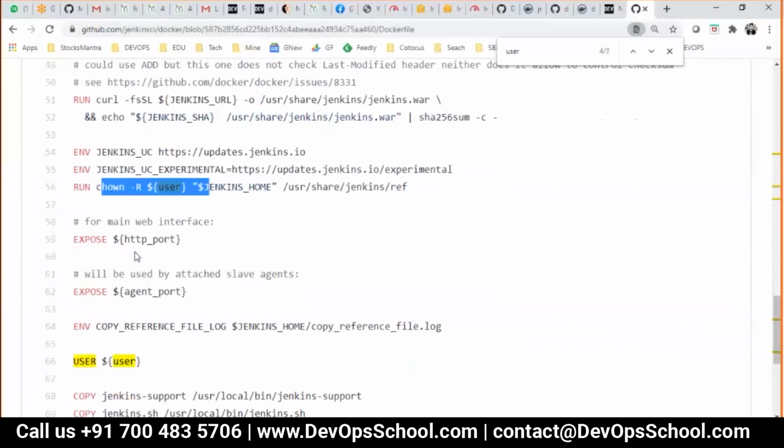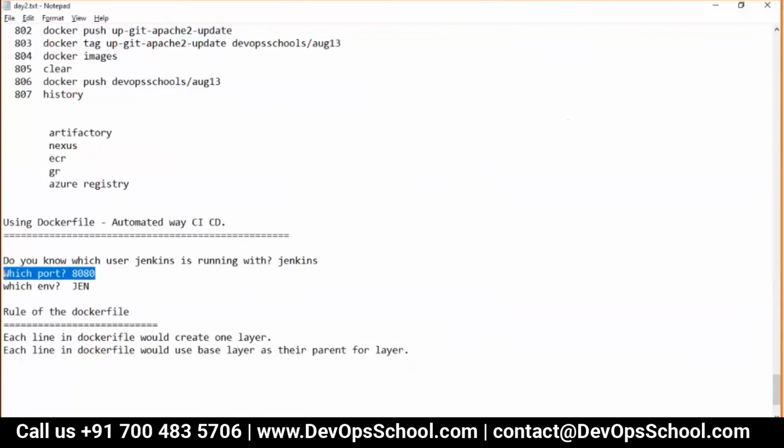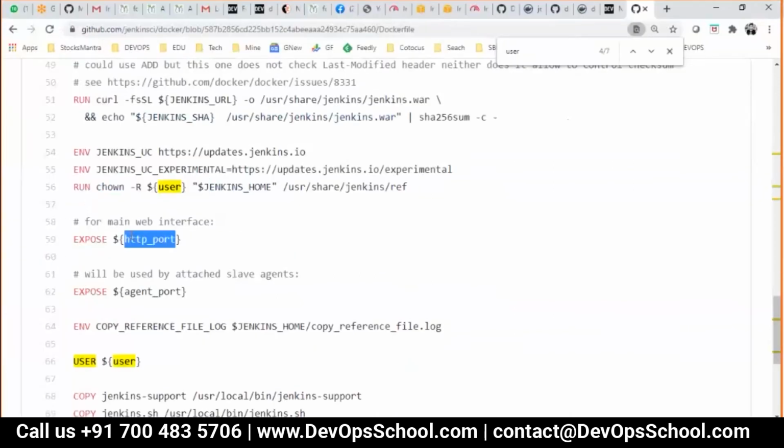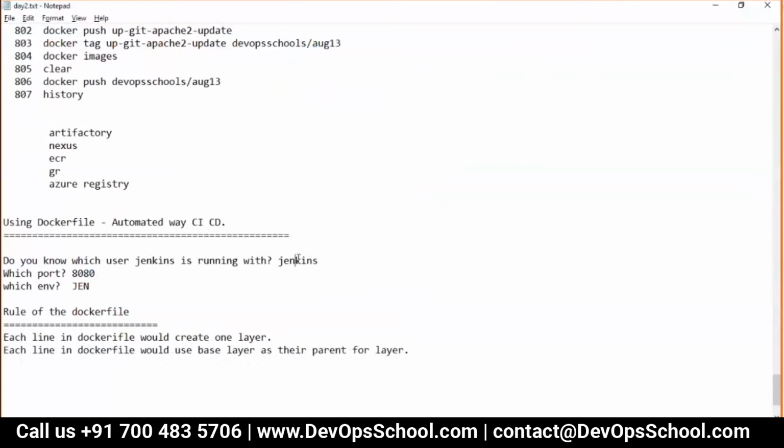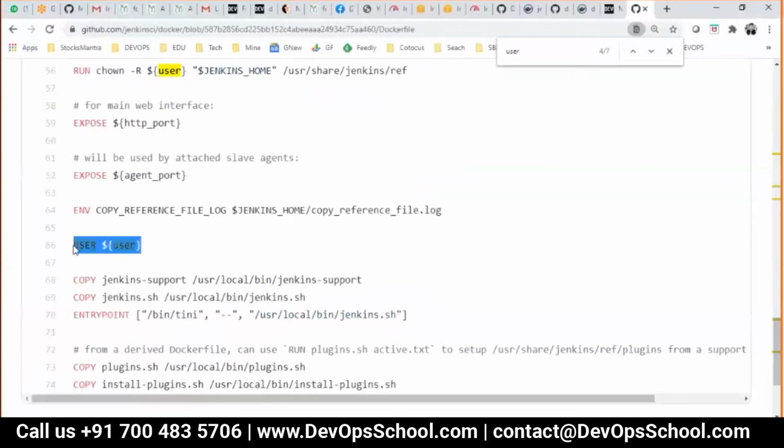Which port got exposed? EXPOSE, the ports being exposed are 8080 and 50000, then ENV. Now, how is this container running with the Jenkins user? Because of this line. The user you are running with should exist inside the container, right?